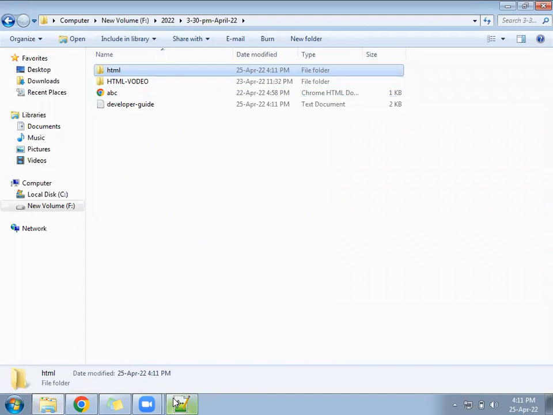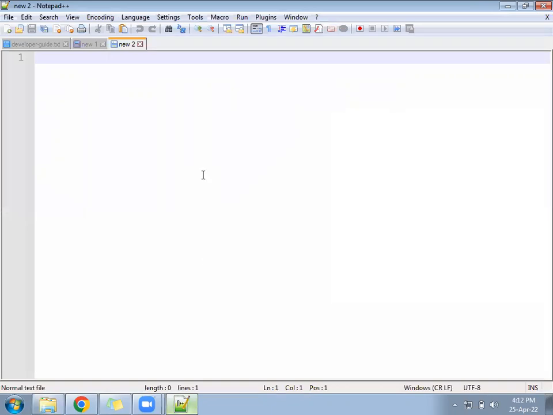If you have VS Code or something, you follow. For VS Code, no need of any extra configuration, and for other editors, no need of extra configuration. Only for Notepad++ we need to configure something.